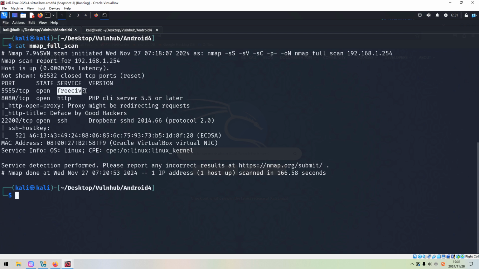And also, I think you can notice the question mark in its end. The second one is 8080, which is running HTTP service and also the version information. The last one, a very high port number, 22,000, is running SSH service. But this one is usually for mobile phone.